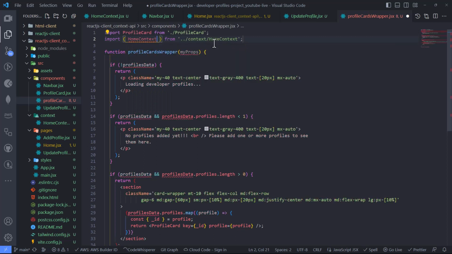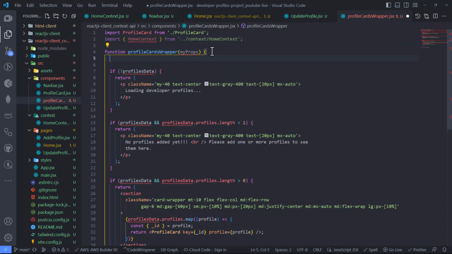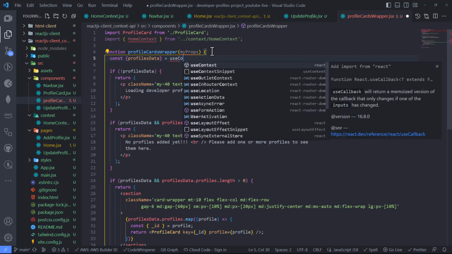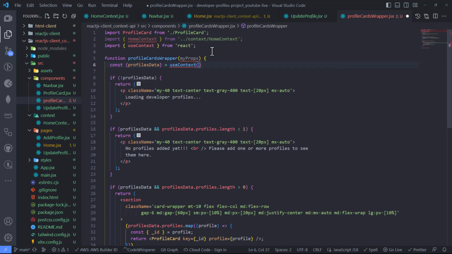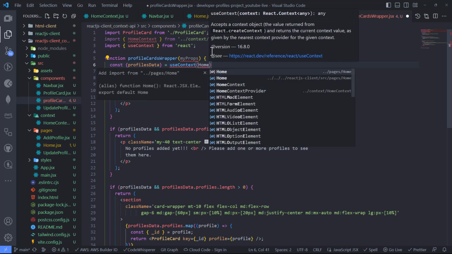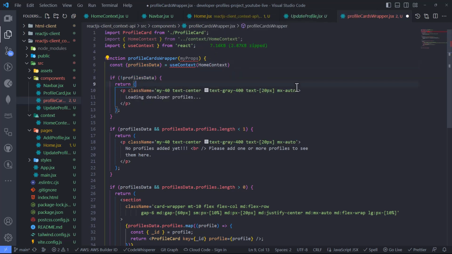So we can now destructure profiles data from home context, right, guys? We bring in use context, and then we get it from home context.